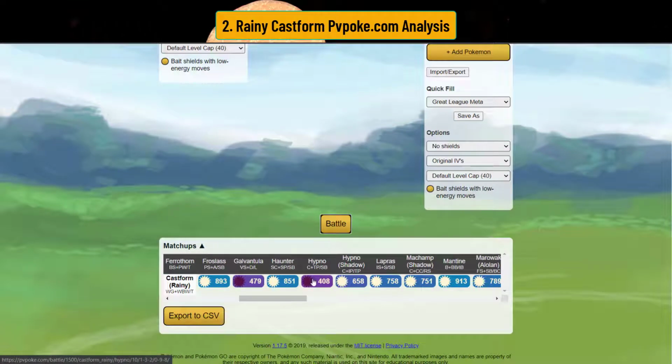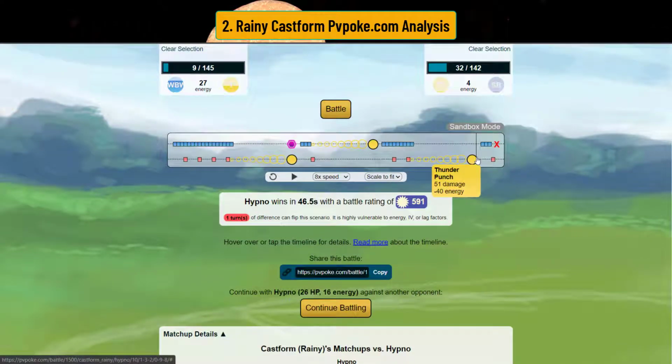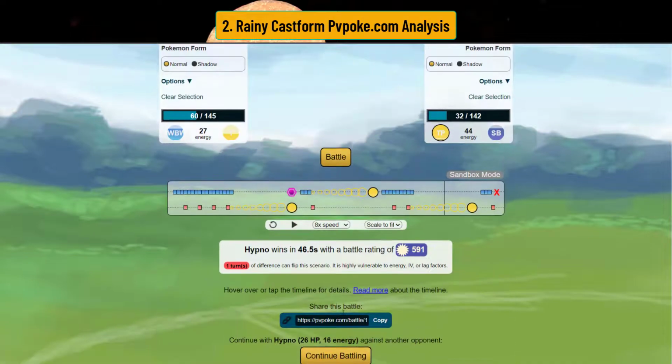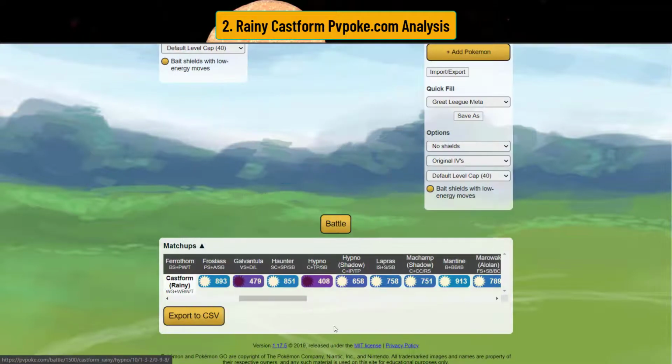I'm guessing it's because the Thunder Punch just does too much damage. They could just straight Thunder Punch you. It looks like the Thunder Punch does, and the confusion damage chunks enough that it beats you. So you need to be up a shield. Oh, it's the 2-to-1, so you'll win the 2-to-1s. It looks like you need a shield to beat it.